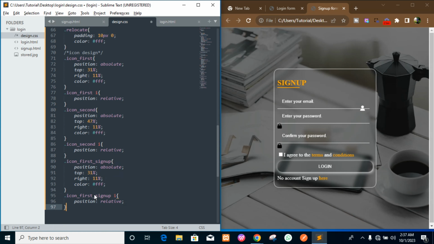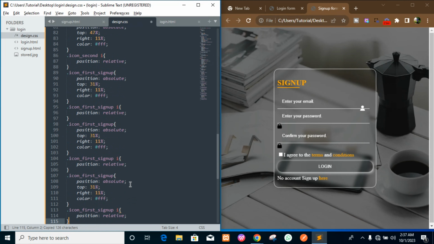So let me just copy this twice. So icon second. This one also icon second. Then this one third.